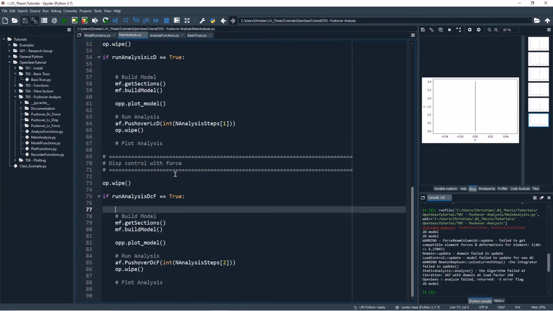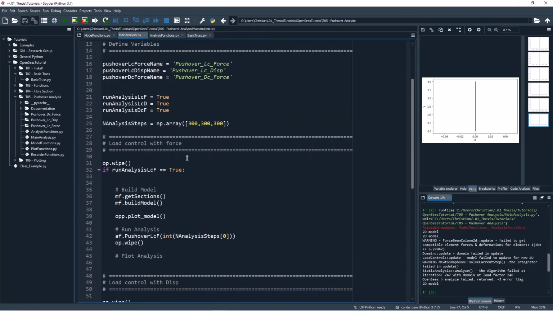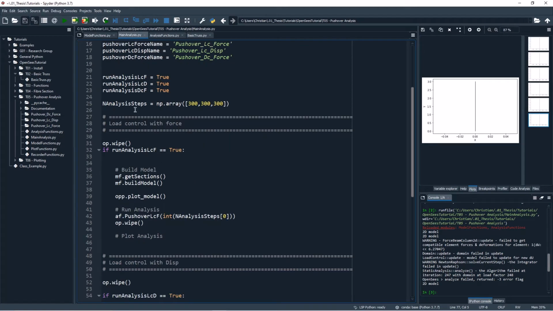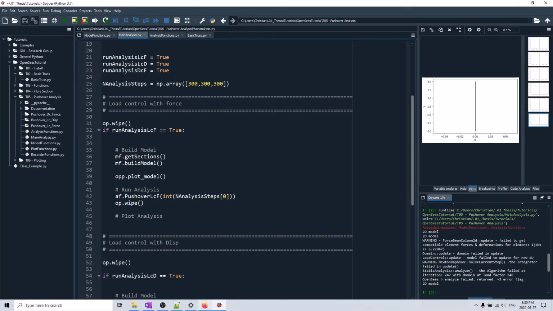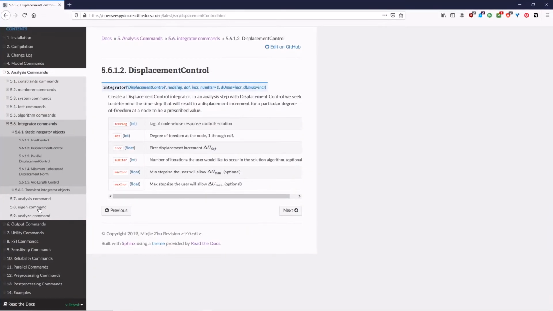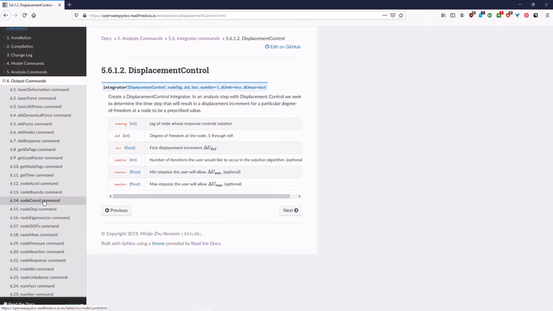So that's good. That matches expectation. We now have a model that runs each of the analyses that we want, but gives us no output. So in order to get output, we're going to have to use some sort of output function. If you go to the Wikipedia, some people like to use these output commands.